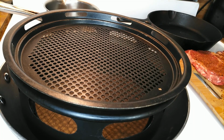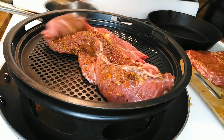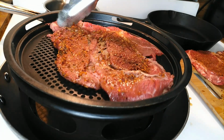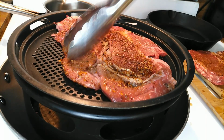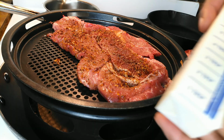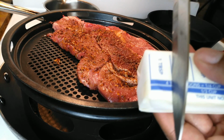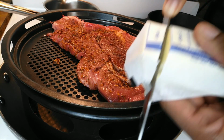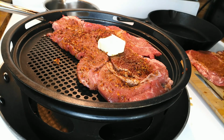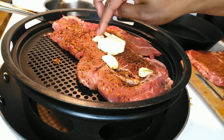So I will be cooking the chuck steak in the air fryer. Just lay your steak on the air fryer piece. Then add a tablespoon of butter and a few garlic cloves.